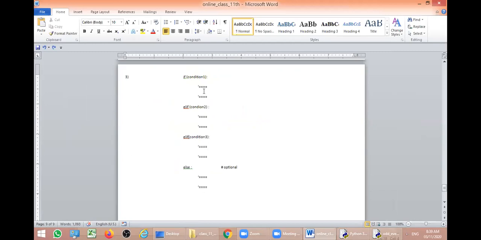Okay, so जब भी कोई एक condition satisfy होगी, okay, then it will execute the particular part. It will not execute the second part, third part, or fourth part. So at a time, suppose we have 4 branches. Out of the 4 branches, only one branch will execute, depending on the condition. So suppose condition 1 is true, then this part will execute. Condition 2, then this part will execute. Condition 3, then this part will execute. Otherwise, it will execute this part. Okay, ये clear है? Yes, sir.